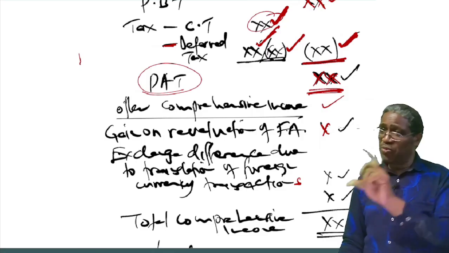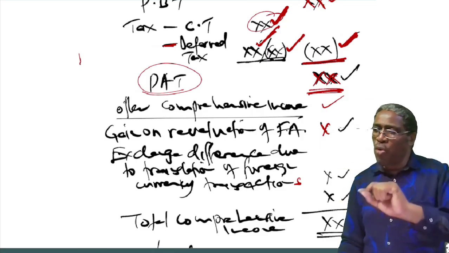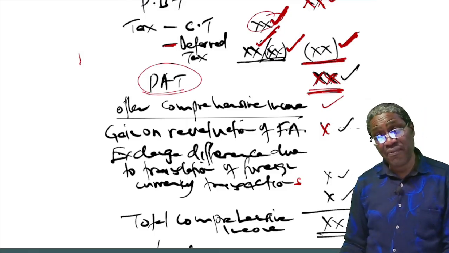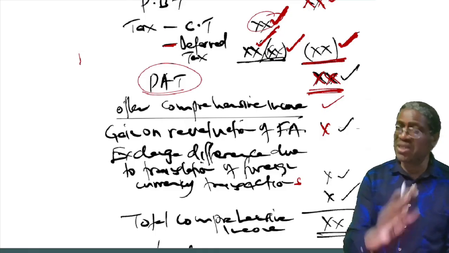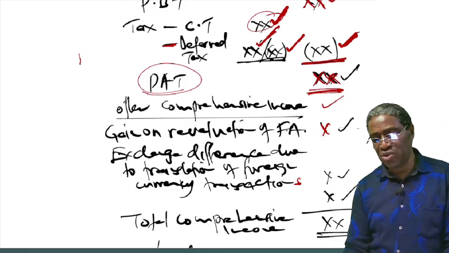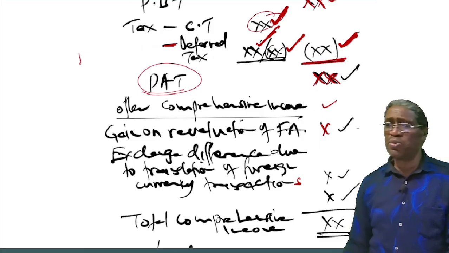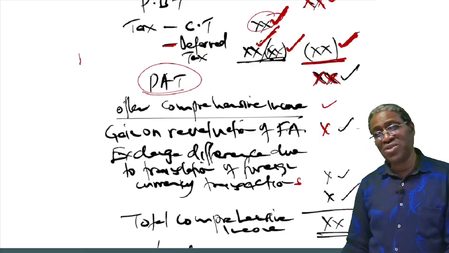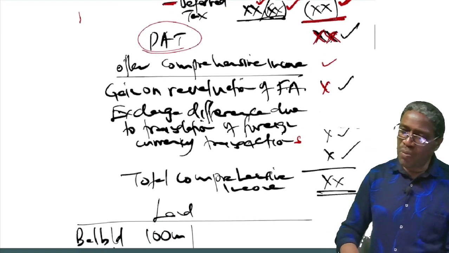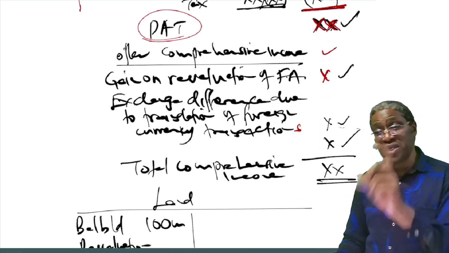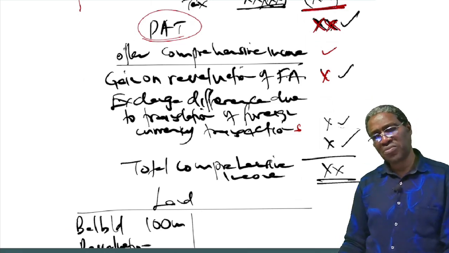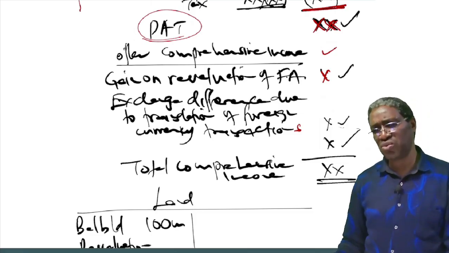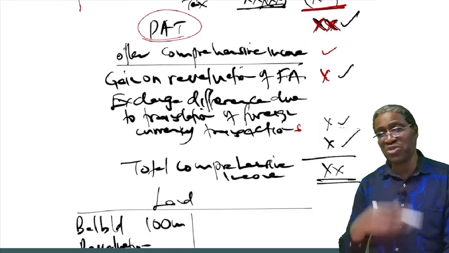But then I said, some questions may tell you, prepare a statement of profit or loss and other comprehensive incomes. Or you could be told prepare an income statement and other comprehensive income. And so we said, if the examiner wants you to prepare an income statement and other comprehensive income, then you have to show other comprehensive incomes that your business have earned this year, whatever they are. And I'm not going back into the details. We discussed it in our lesson 1. We gave 2 examples for this illustration.